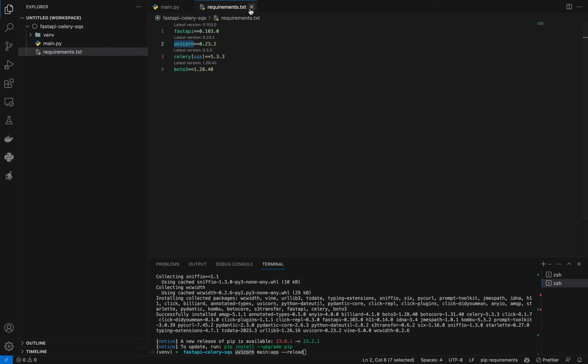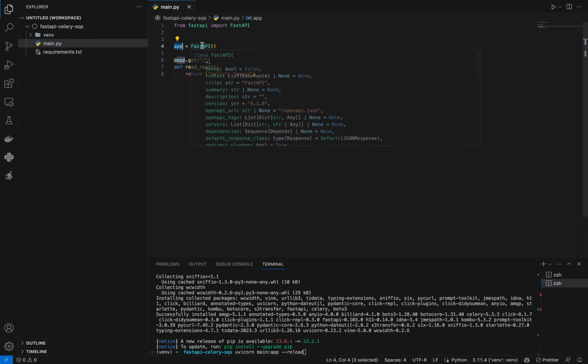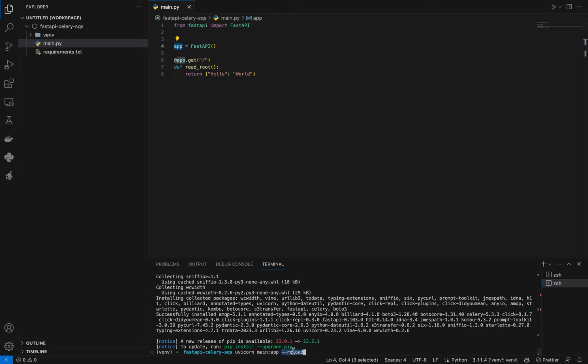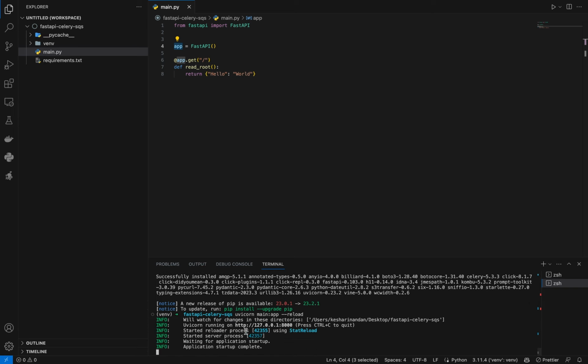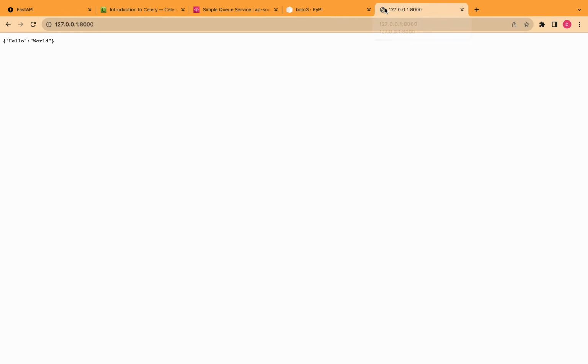This main means this particular main.py file, and this app means that we are initializing the particular application that we have created inside this main.py. And this reload means that whenever we make any change in this directory, this FastAPI application will get reloaded automatically. So this is basically a watch, you can say. Let's press enter, and it has started our FastAPI application. Let's copy this URL and open this in the browser. Okay, perfect. So this is working perfectly fine.